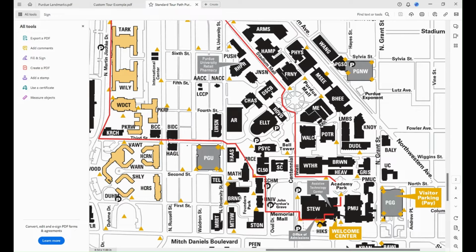your tour guide. And the tour guide basically takes you out of Stewart Center, across Memorial Mall up to the Class of 1950, where I believe they're still doing this. You'll walk through here, and sometimes a class will actually be happening because there's a big lecture hall in this building. So if you have STEM classes, we'll touch on this later, but you'll likely have a big lecture in this building. You'll continue through this grassy tree area over here, cross, and then now you're on 3rd Street, which is a big Purdue thing, and I'll talk about it later, but you'll walk all the way down 3rd Street, see a bunch of stuff on there.